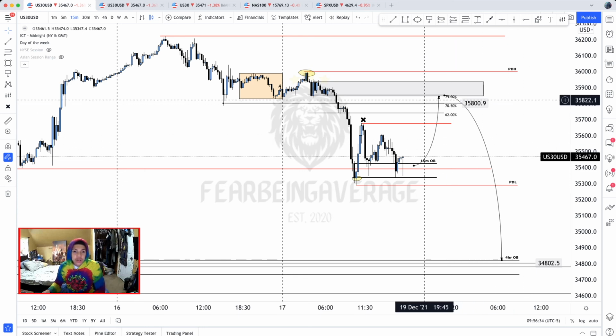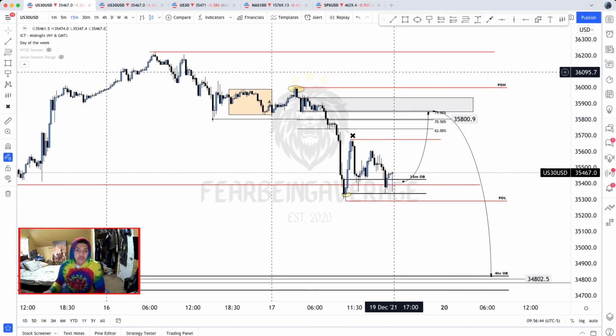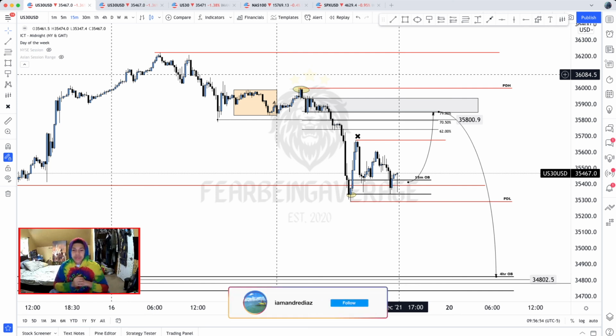So we're just going to be smart with it, keep our risk managed. We're going to preserve our capital. We're just going to take it slow, go for 1-to-1s, just scalp our way through the week just to get through the month. And that's really it. 2022 is going to be even better. We're going to get even more trades. So let's just wait for this market volatility to come back. And every single day, I'm going to be having those live sessions, and we're going to be able to see what we can catch. And that's really it.